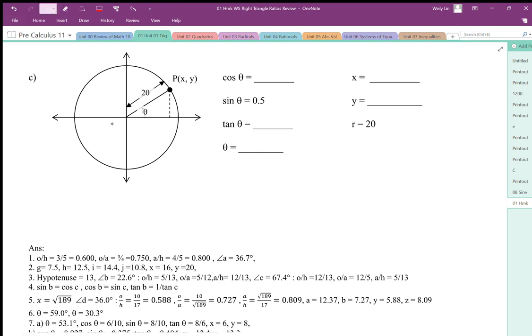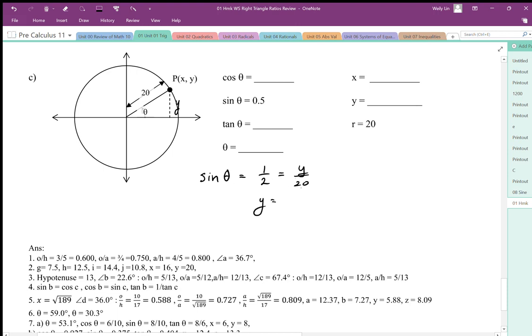So I'm going to take a look at this diagram, and I'm going to find that length here, the opposite length. And I'm going to just call that y. Because it happens to be the vertical positioning in this xy plane, so I'll just call that y. And I know that the sine ratio is equal to 0.5, and I'm going to write that as 1/2, and that ratio is equivalent to y over 20. And I can just solve this value for y. I can solve it as a proportional equation.